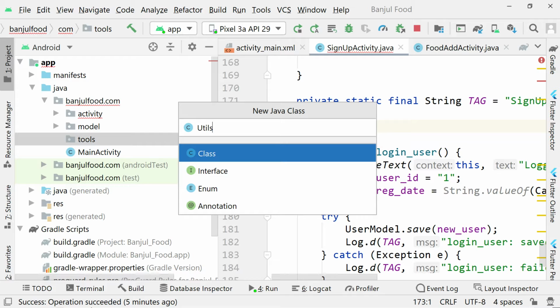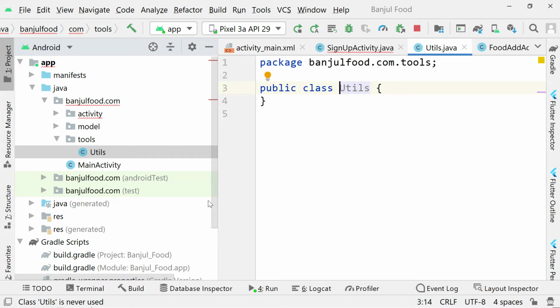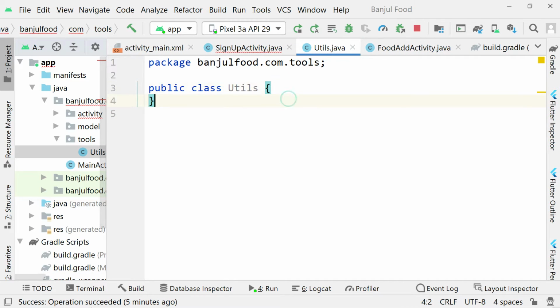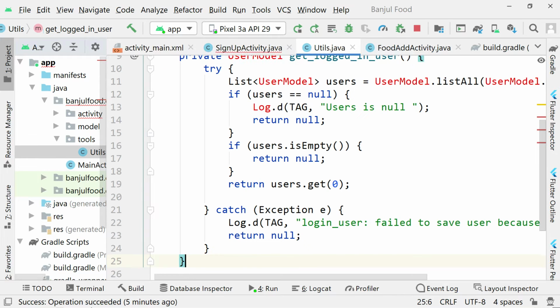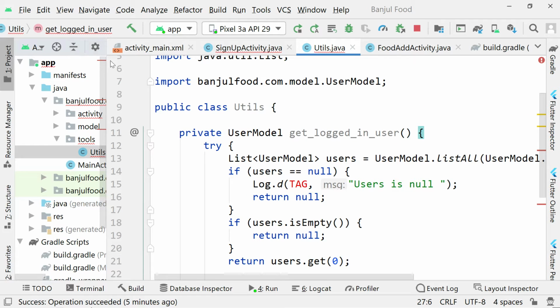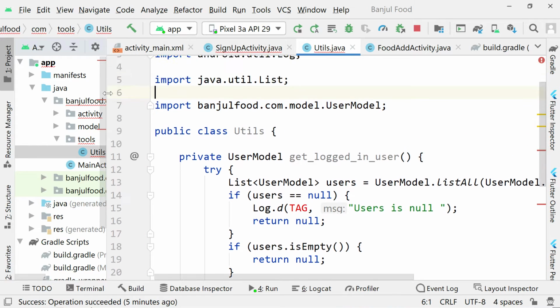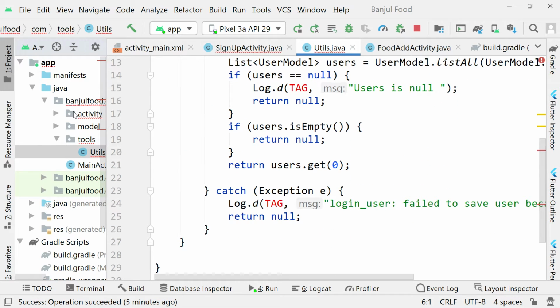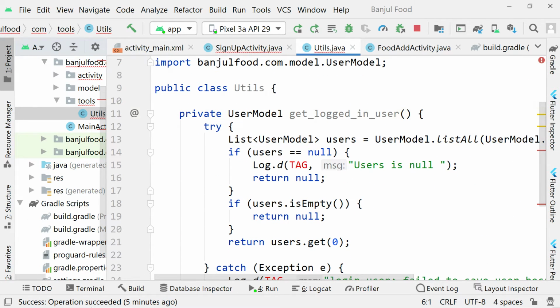Okay, so it's going to be a class that I'll put all the functions that I can use anytime that I want. So the first one that I want to put there is the function that can get for us a default user who is logged in. So I'll paste this function here. I already created it. Let me collapse this one so I can see clearly. This function is going to be get logged in user, and I'm going to make it public so that I can reuse it in other projects.